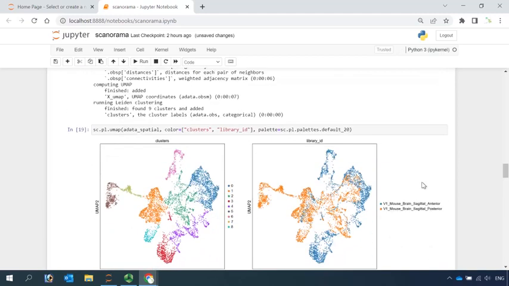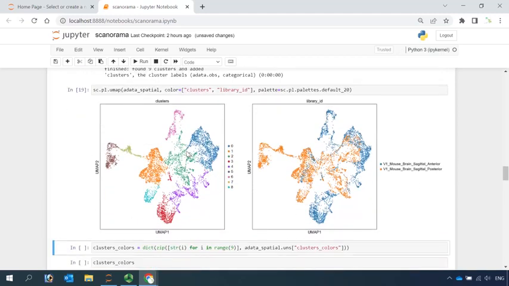So from the UMAP plot, you can see on the left hand side we have 9 cell clusters from both datasets, and on the right hand side figure, cells from the anterior dataset are shown in blue, and the cells from the posterior dataset are shown in orange.